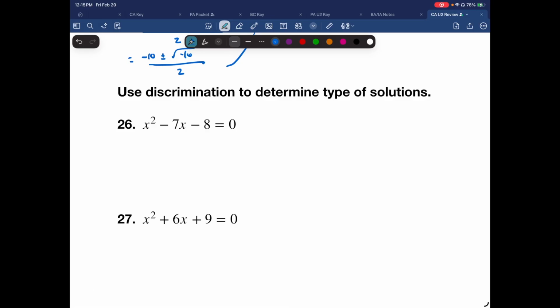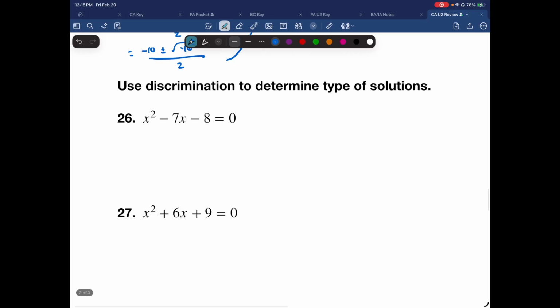Now, the discriminant can tell you how many solutions you're going to have. Remember that this is quadratics, which is parabolas. The discriminant is the inside of the radical, b squared minus 4ac. So that's all I need to find. And it's telling you how many solutions you have. So if the parabola is below the x-axis and opens up, then it has 2 solutions. If it sits on the x-axis, it has 1 solution. And if it sits above the x-axis and opens up, it's never going to touch the x-axis, so it has no real solutions. In that case, it does have solutions, but they're complex imaginary numbers. But that's what it's telling you.